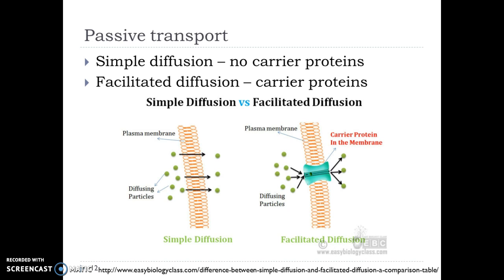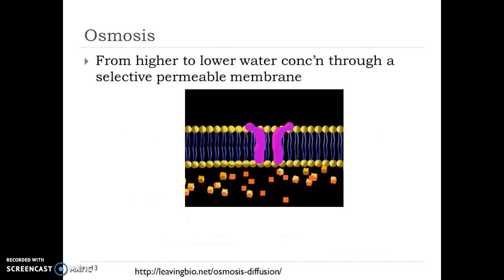The next one under diffusion was simple diffusion and facilitated. So, here in the figure you can see simple diffusion does not require any carriers. So, directly they are diffusing in and out of it. There is a plasma membrane and the diffusing particles you can see they are moving out of the cell or into the cell. Next, facilitated diffusion, you see a carrier protein, a protein which is there between the lipid layer or between the cell membrane, which helps the diffusing particles to attach to it and enter inside the cell. So, this is about the simple as well as facilitated diffusion.